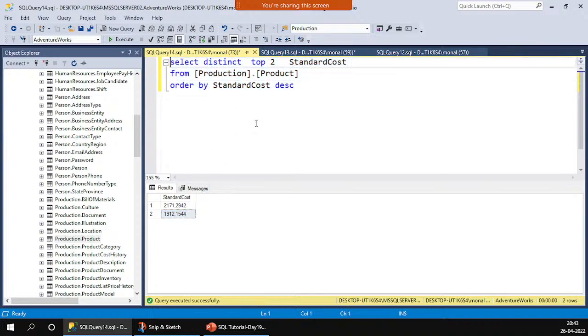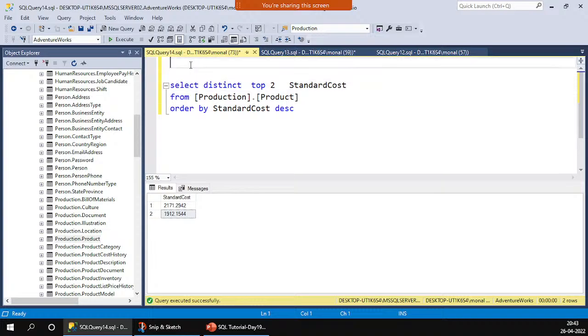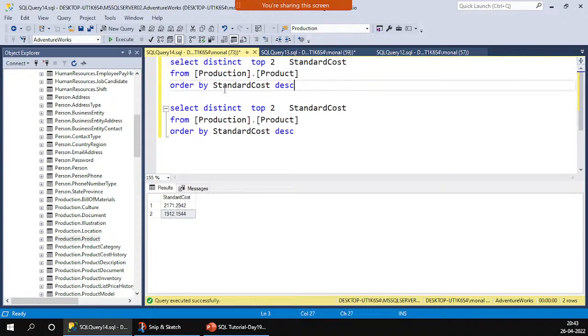So I will use the same query where standard cost equals or in, then I want this at the top place. If I do order by ascending on this field, then I will get the output.